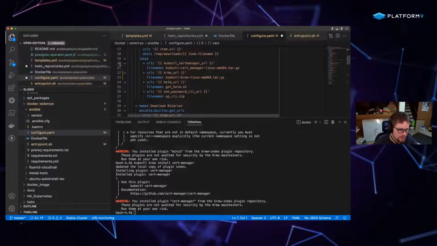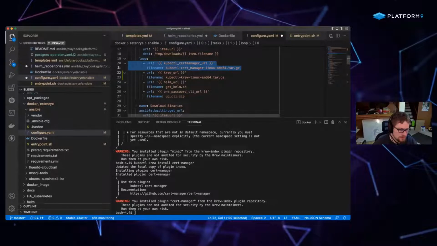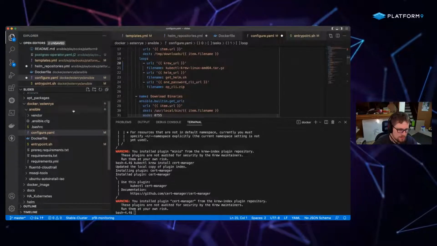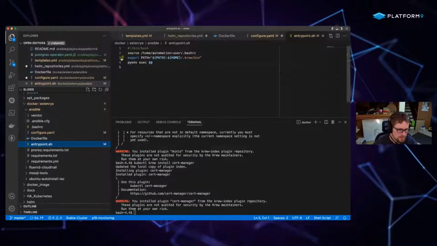And I can get rid of that. Actually, I don't necessarily want that here.